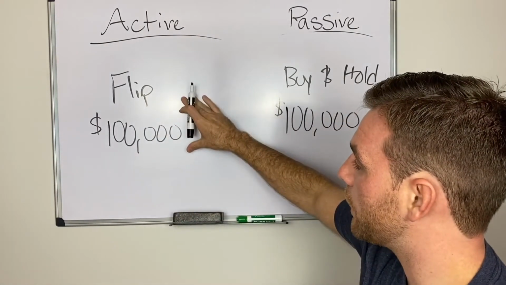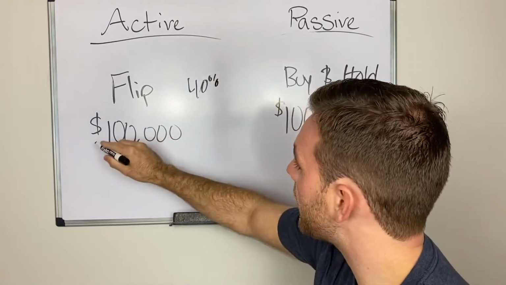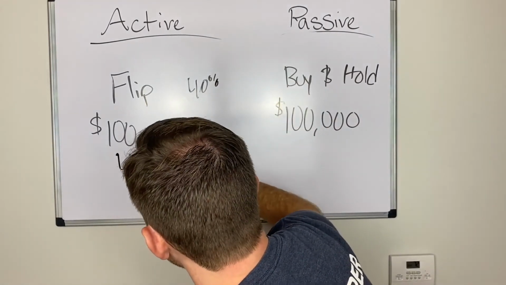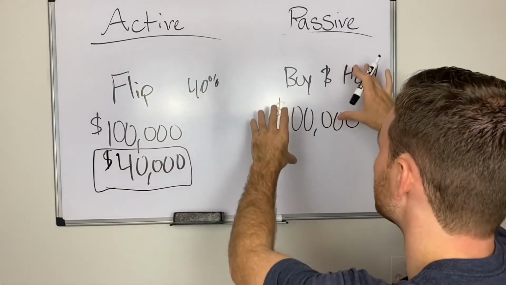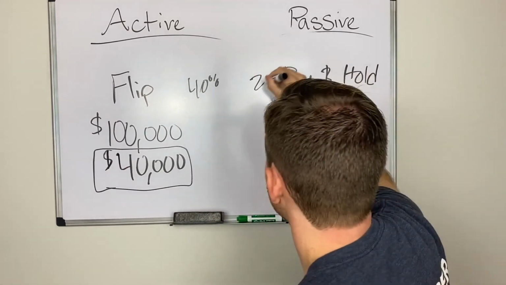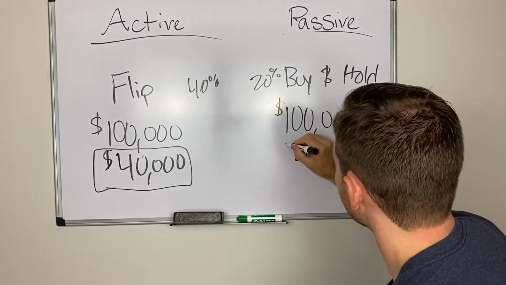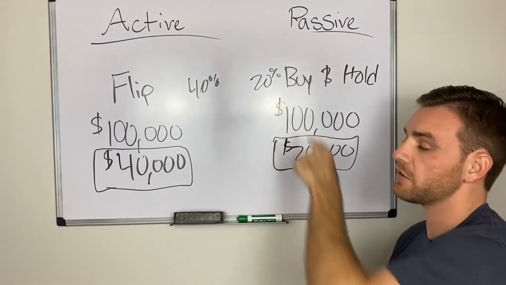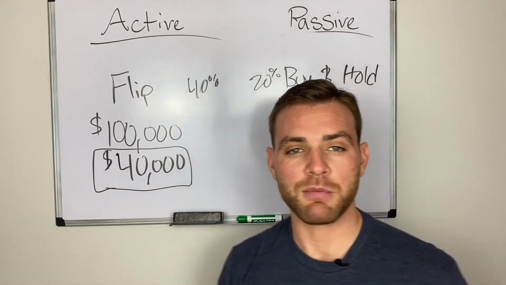The flip is active income, so it's going to be at your tax bracket. Let's say your tax bracket's 40%. Right off the top of the $100,000 you made, you have to pay $40,000 in taxes. Uncle Sam gets that. Whereas if this was passive income from buy and hold, it's at the lowest tax bracket, like 19.5%, but for simple numbers we'll put 20%. So I only have to pay $20,000. Right off the top, I made an extra $20,000 just because this was passive income rather than active income, just by the type of investment I have.